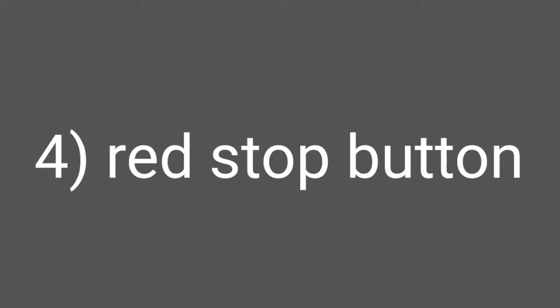Okay, so students, these are the 4 steps that you have to follow in order to work with a project that consists of multiple sprites. Step number 1 is you have to open Scratch, and then add any 3 sprites according to your choice. Step number 2 is you have to click on the sprites in order to create their script. For 3 different sprites, 3 separate script areas are present. Step number 3, you have to click on all these 3 sprites by selecting each sprite respectively, and the sprites will perform the actions according to the script provided to them. And step number 4, you have to press the red stop button if you want to stop running the script.